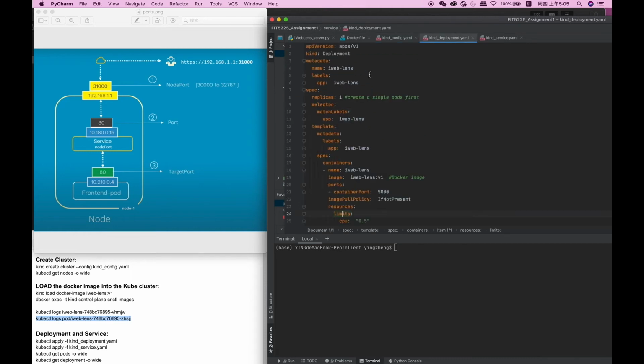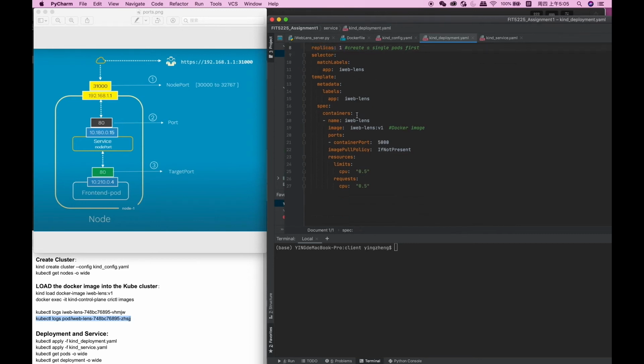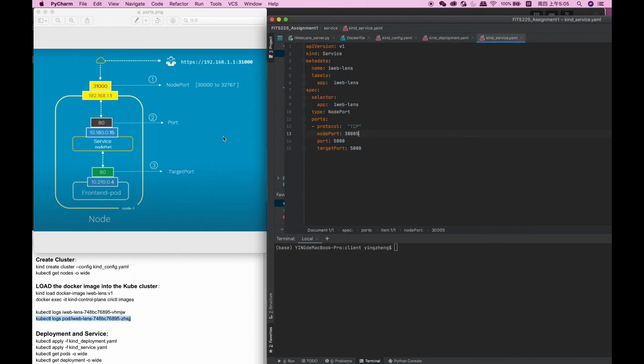And the deployment YAML, I named my deployment iweblens, and I started with a single pod first. Then the container port is 5000, and I need to pull my Docker image into my Kubernetes cluster, which is this one, iweblens v1. And then I limit my CPU to 0.5. This is my service YAML.